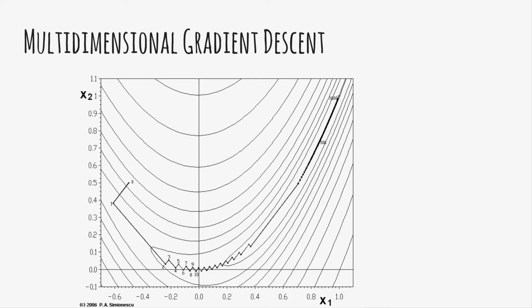Back when I was talking about using the derivative to find the minimum, I was really just describing gradient descent, but it's not really a gradient in one dimension. Gradient descent makes much more sense in a multidimensional space. For example, here, each number, for example 0 to 1, represents an iteration of the gradient descent algorithm. You can see that each step moves it closer to the minimum, but this is a particularly pathological example, where you end up going back and forth for thousands of iterations before eventually getting to the minimum.